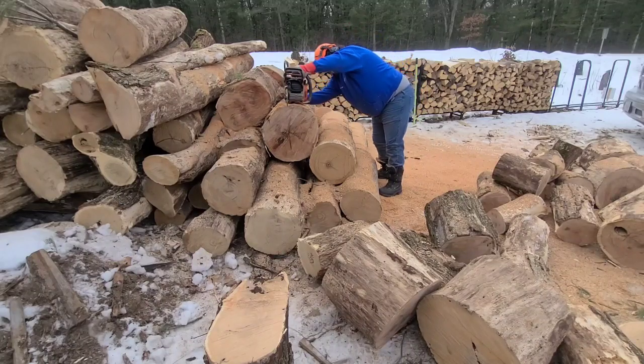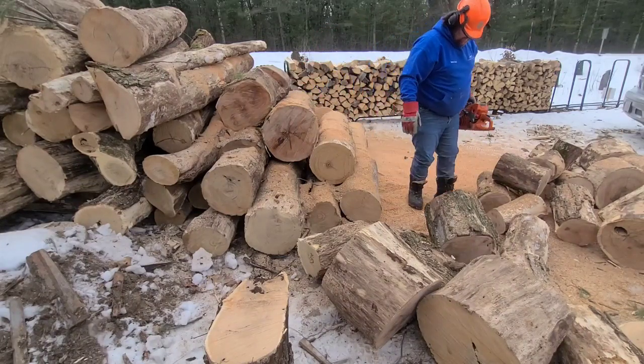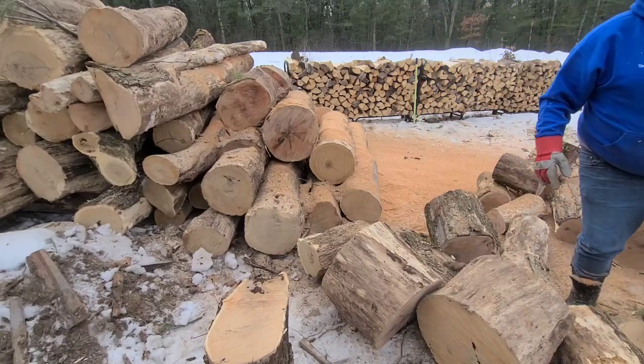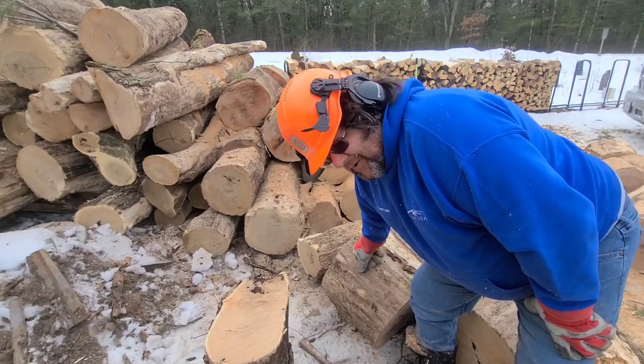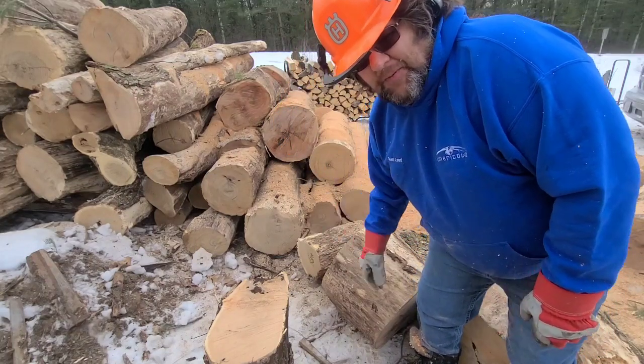Let's see, how much did I use up? Maybe quarter tank so far. What a difference a sharp chain makes. Holy cow, man, was that thing dull compared to this. It's like trying to cut this wood with a butter knife.